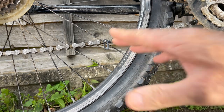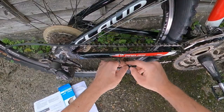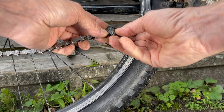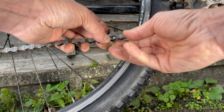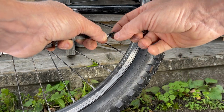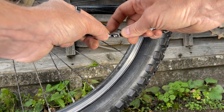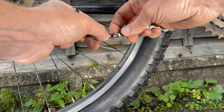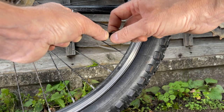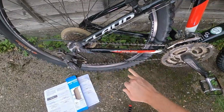Once you've got it in place, push it up or swing it around so that the smaller end is now on the left-hand side. Then move the larger end over the other end. This is roughly where most people get stuck and don't understand why it doesn't just pop on. What you have to do is press the back of the link right against the chain — both ends of the chain — and then bend the chain inwards slightly. As you do that, it just pops on and clicks in, simple as that.